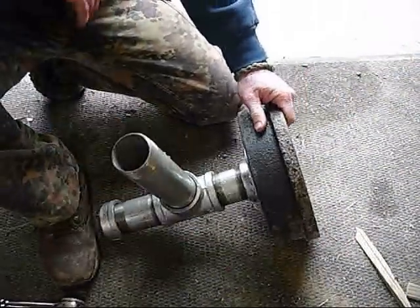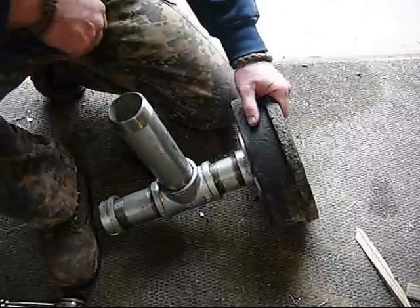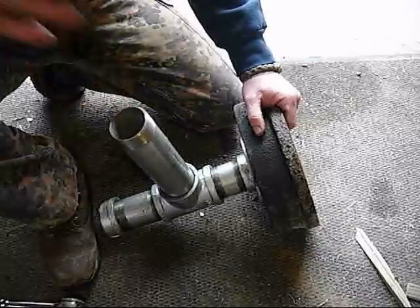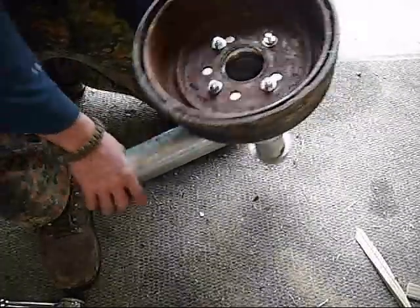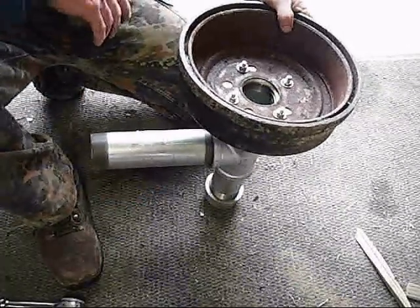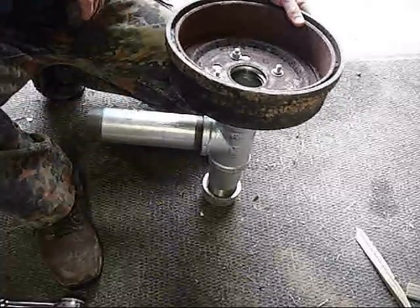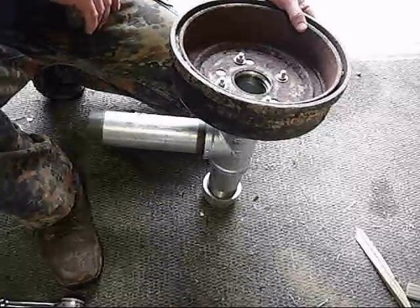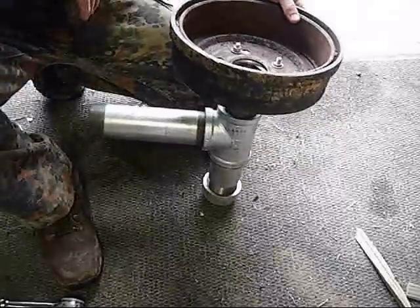There it is, put together. I forgot to mention at the first of the video — I left out this eight-inch extension. You can put a longer piece on it, you can go out as far as you want, but just remember the longer you get the more this is going to work as a lever to tip this over. This thing is pretty heavy. I'm just going to set mine on two cinder blocks like everybody else does. I also looked for about a 35-gallon drum — I've seen a guy cut the top out and it made a really nice stand — but until I can find one I'm just going to go with this.